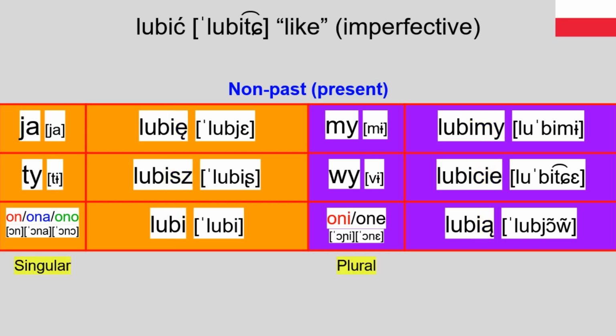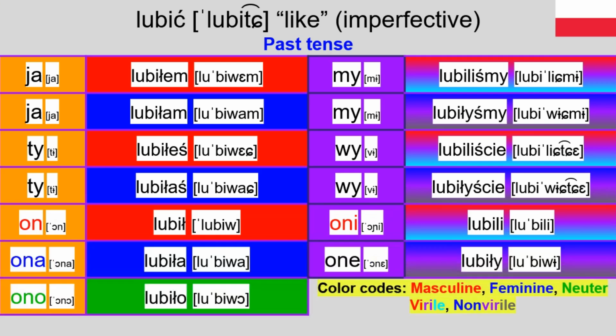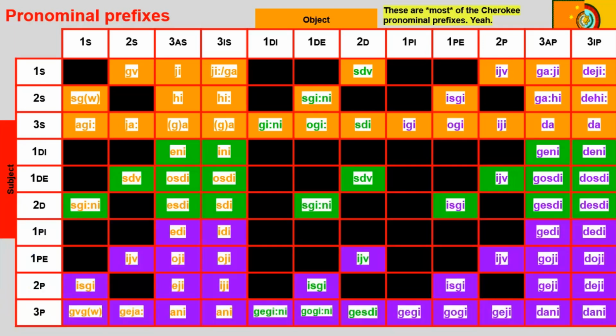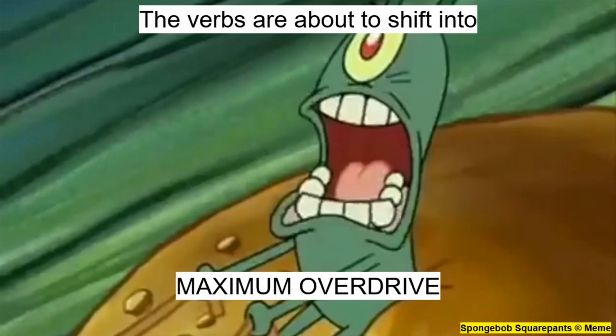The columns represent number, while the rows represent grammatical person, and there may also be differences based on the gender or noun class of the subject. However, some languages like Cherokee also mandatorily indicate the object on the verb, so be aware of that. Alright, now we can really get into verb-specific jargon.